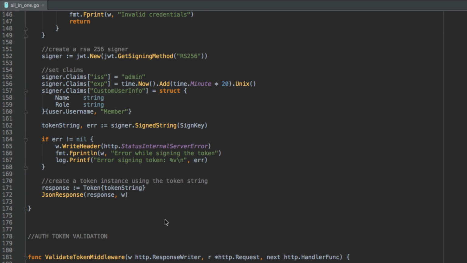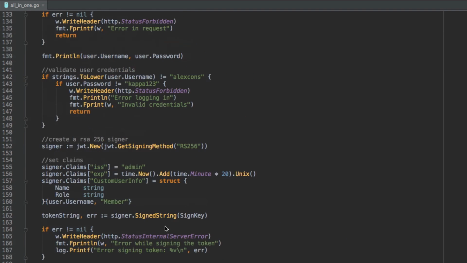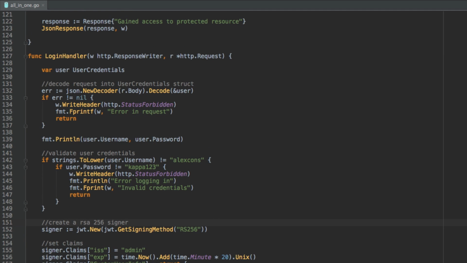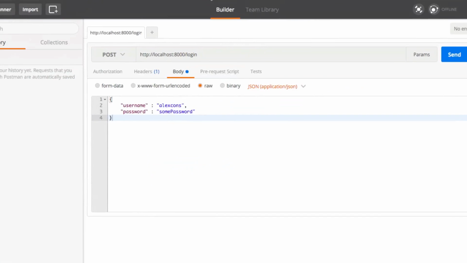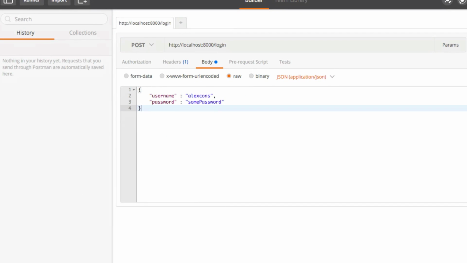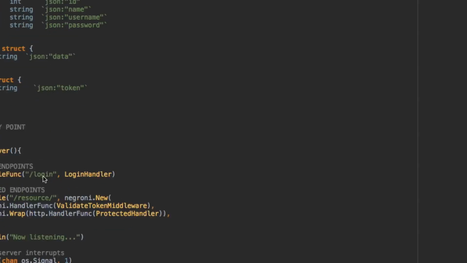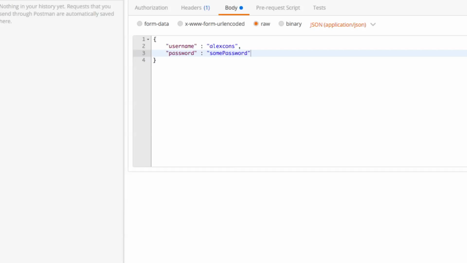Okay, now actually, before we look at the protected resource, let's see this in action. So I'm going to use Postman, which is quite a nice way to test your APIs. I'm going to send to my login endpoint.